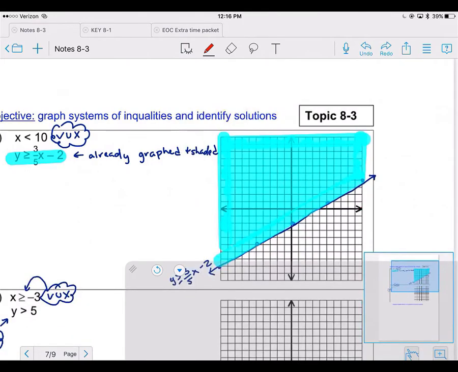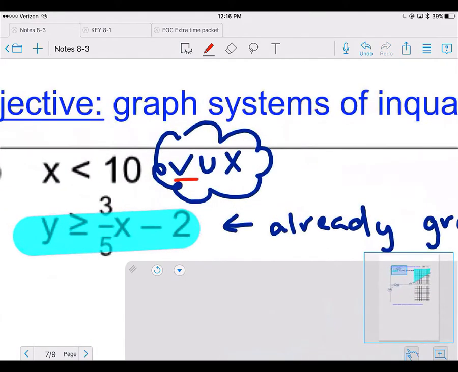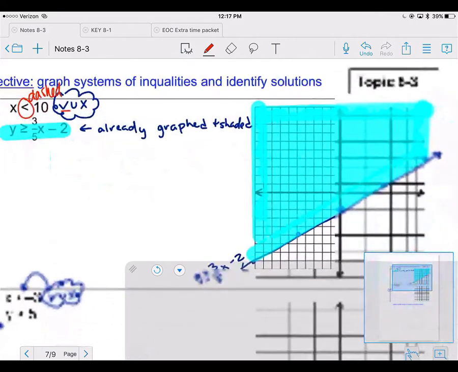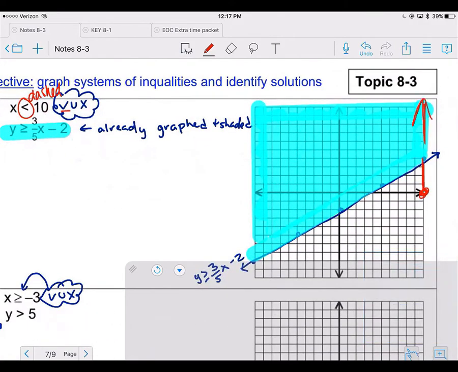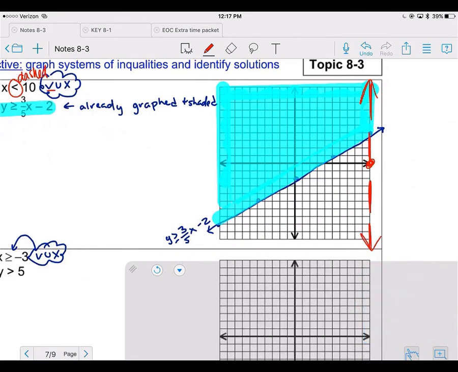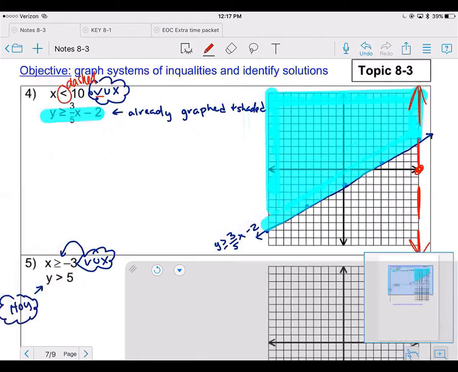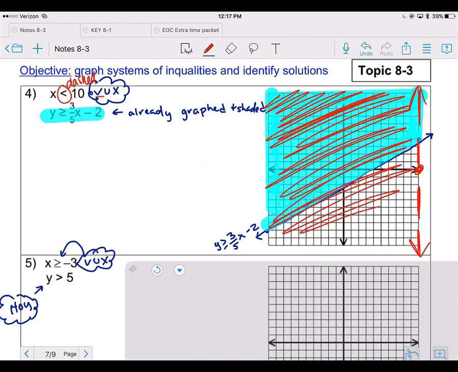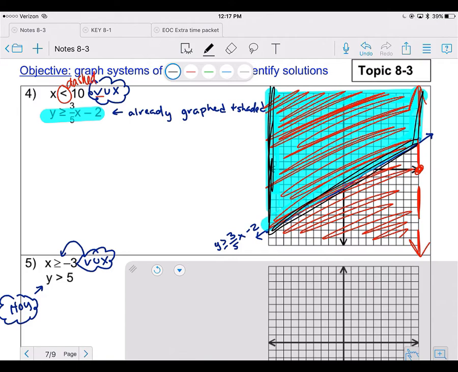This is going to be a vertical line, so I'm going to go to where x is 10, and it's going to be a vertical line that will be dashed, dashed because my inequality does not have the line underneath. So when I dash, it goes straight up and down and is dashed. And x is everything less than 10. So for less than, we can just pick a number like the number 0. 0 over here is less than 10. So we shade everything to the left of that line. So my solution set right here is a pretty big one, where the red and the blue cross, outlined in black. And that would be my solution set.